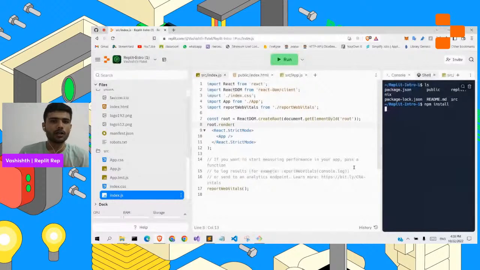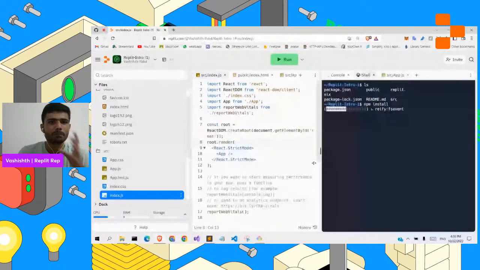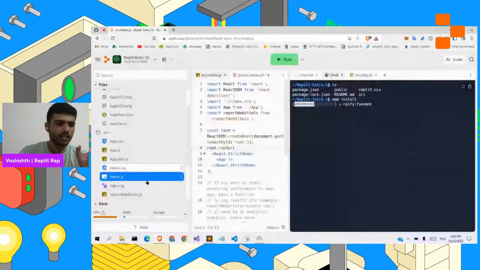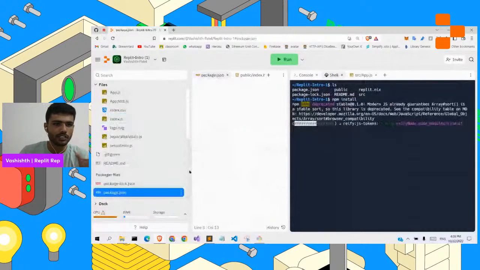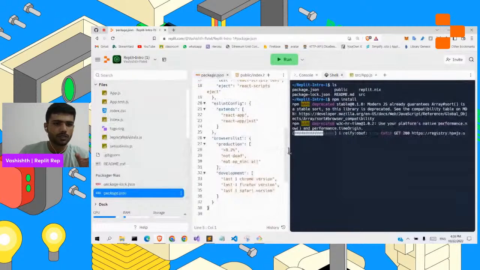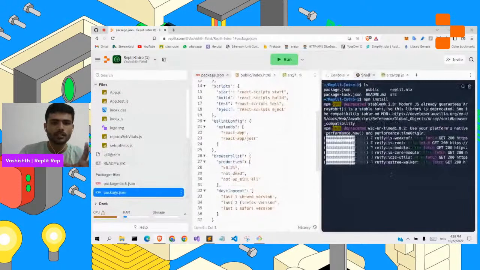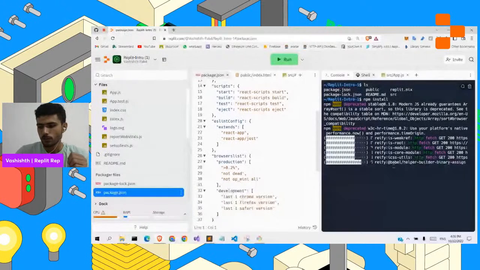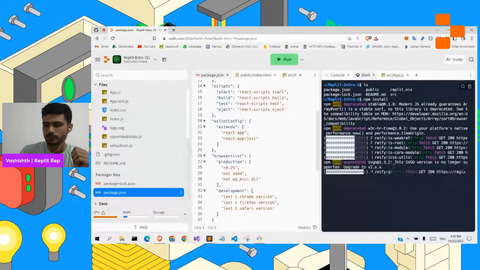If you press enter, then this terminal will import all the packages which are in your package.json. It will take just a few minutes in Replit because it is very fast. So fine, let's wait for a moment.